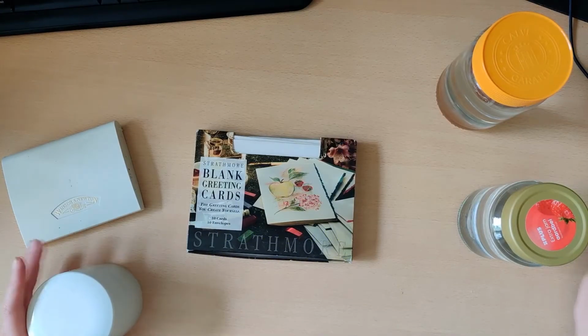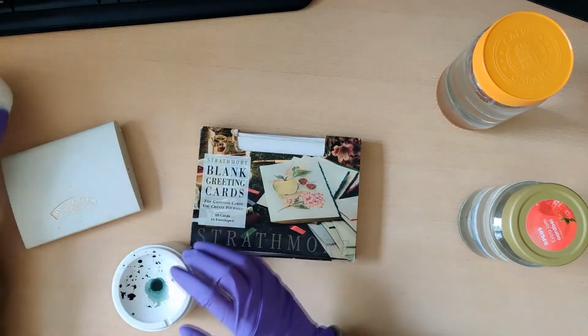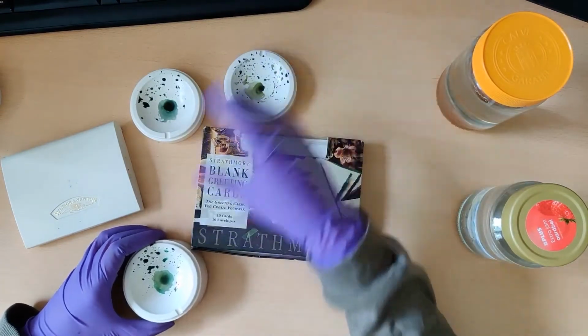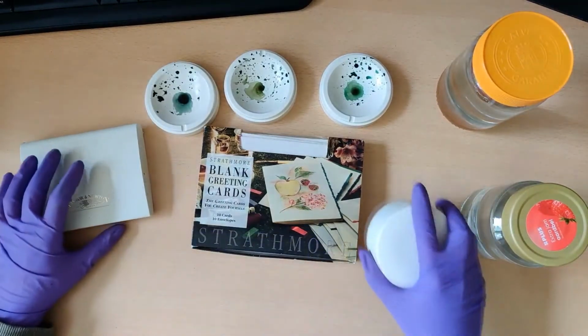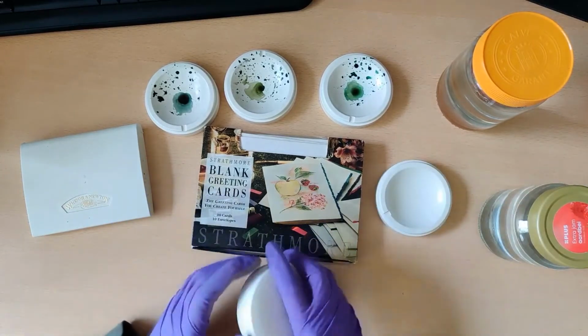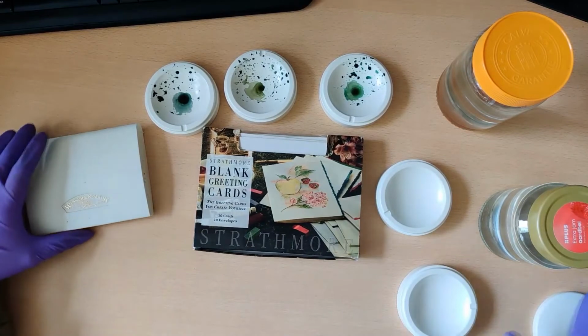Welcome to part 2 of painting Christmas cards in the middle of summer. The good weather has finally struck over here, and it feels quite odd recording this voiceover in a t-shirt, but here goes. So we'll be using the Strathmore greeting cards that you saw in the last video, and we will be using my Winsor and Newton palette.